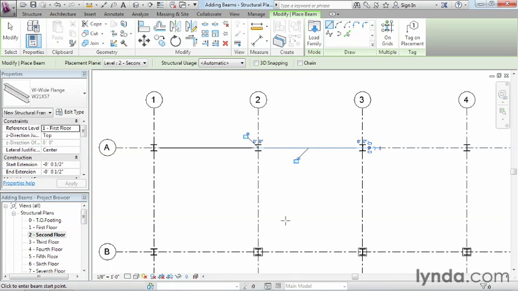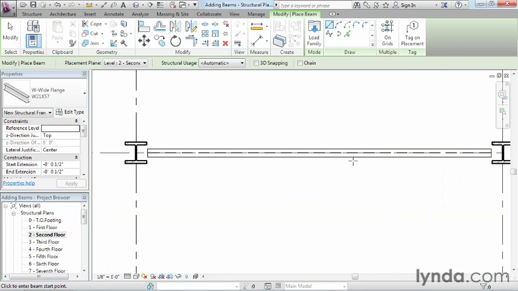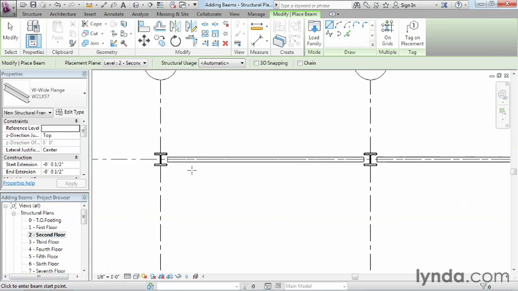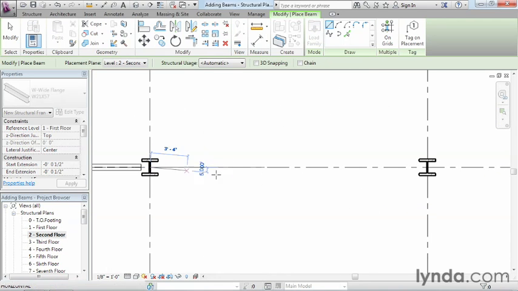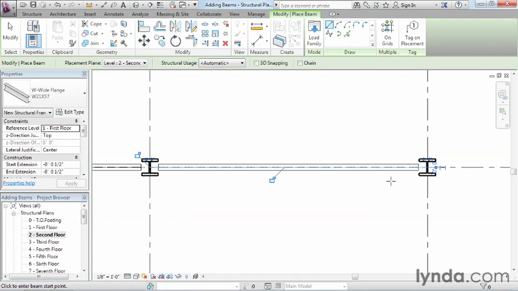Now, this is the way it's supposed to display in this kind of view. Now, when I say that, it really means that this is the way it's supposed to display in this detail level. In this case, we have a detail level being coarse. But if we change this to be a detail level of being fine, we can then see it having each little layer of material, each thickness showing up here. So if we decide to draw another one, this time we're going to see all the lines and the appropriate thickness, just like if we were looking at it from above.